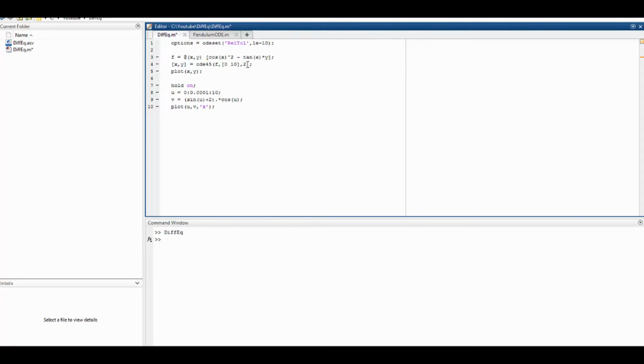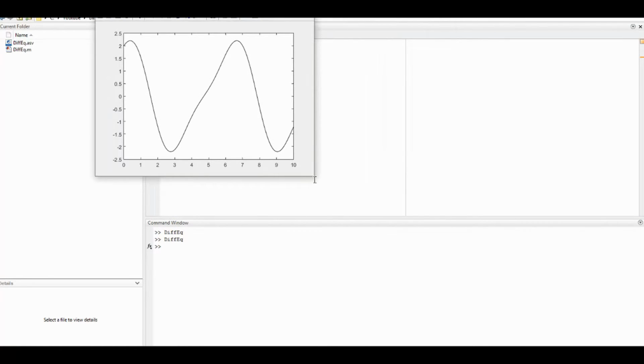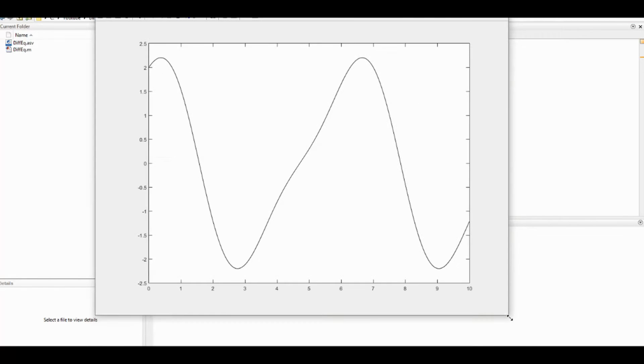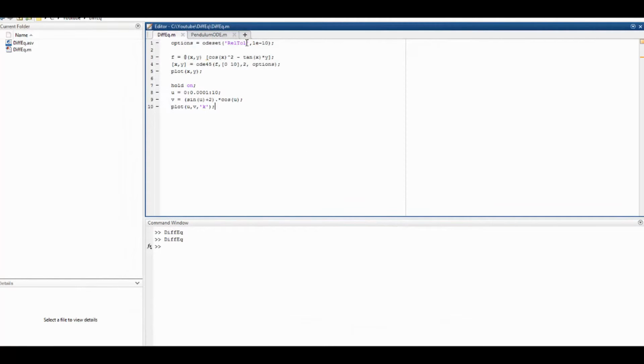And here I'm going to include these options while calling the function. So let's see how it performs now. So here we have a better solution. The analytical solution is actually covering this numerical solution, so we can see that it's really good now.